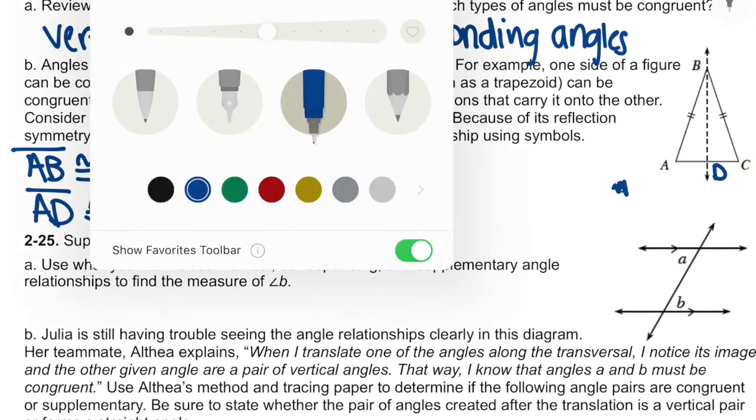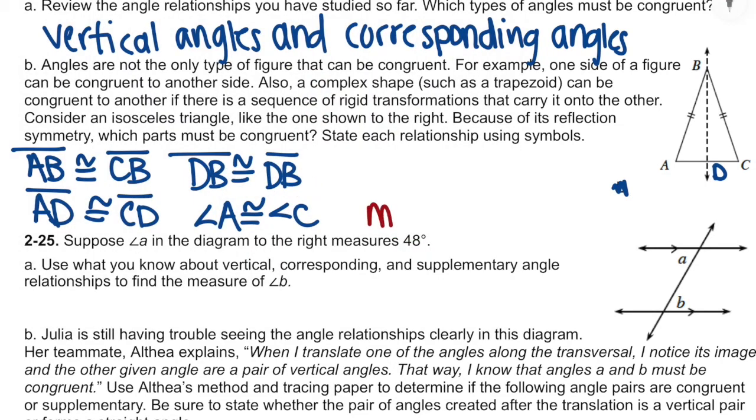So a couple of days ago, we talked about writing measure of angle A equals measure of angle C. The difference between this one on the left and the one on the right is the one on the right is talking about numbers. So measure of will give me a number. So measure of angle A is saying the numerical value for A is the same as numerical value for C. But on the left, it's saying literally angle A is the same shape and size as angle C. Some people think that's all the same stuff, but they're different things, numbers and the shapes themselves. So that's why we have different ways of writing them.